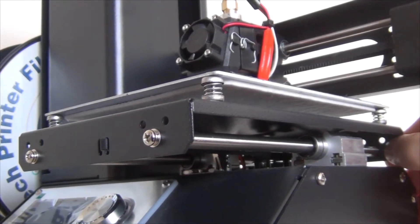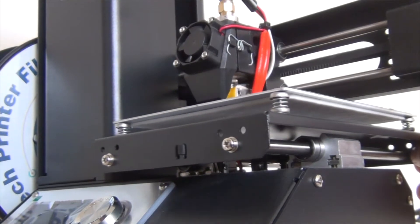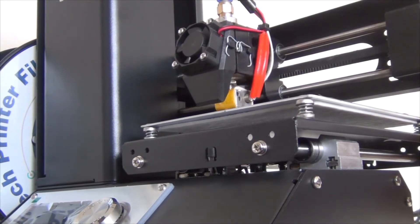The other problem with this machine is that there are some system crashes and unresponsive commands. I've had this printer for about five months now and I've printed quite a few things on it. But during these times, sometimes the system will crash and not let me stop in the middle of a print. Instead, the x and y-axis will move in the same direction and get stuck, and the filament will get jammed, or the system will crash completely and I have to reboot it to get it functioning normally again.